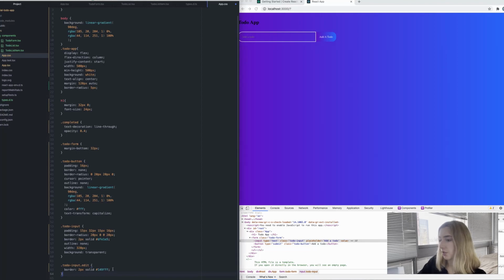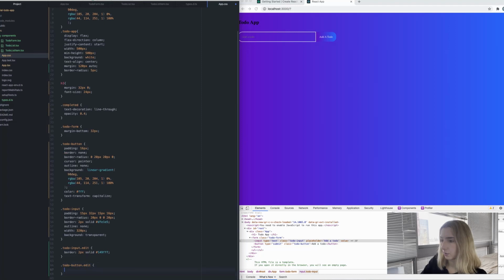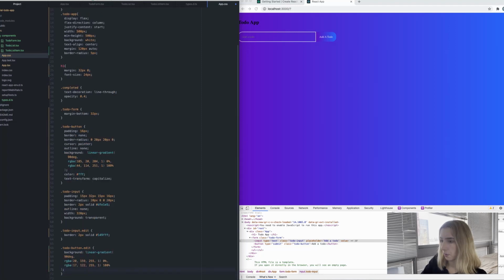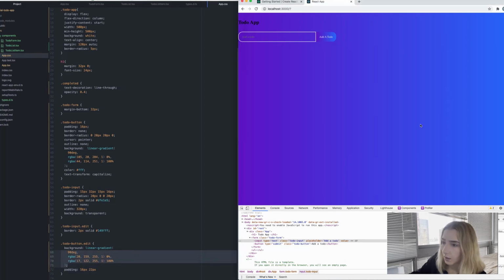And I'm also gonna copy the background because I want it to be gradient for the button. All right. Let's see what we have here.